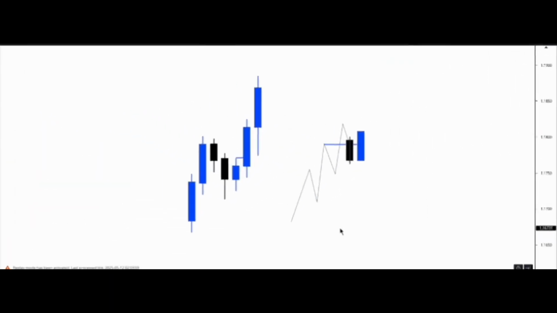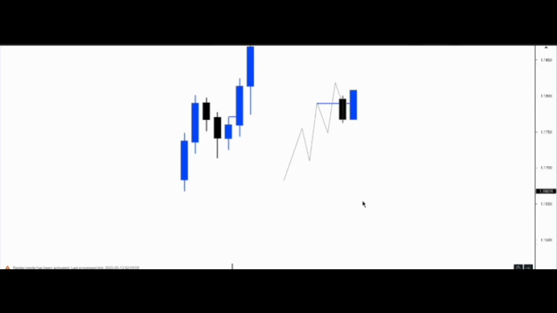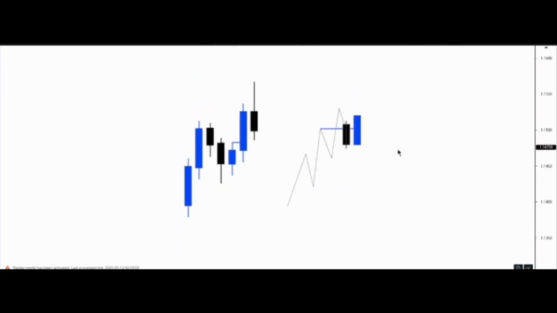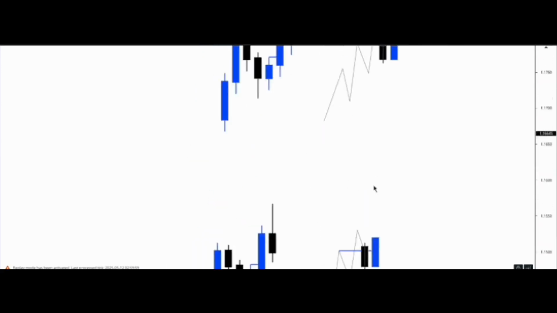Now, let me show you another type of scenario that could possibly play out in the market, because the market is dynamic, and as a trader, you need to understand this very concept. Okay? Now, I'm going to take you to the next slide and show you another scenario entirely. Look at this. It's very different from this one that you saw here.